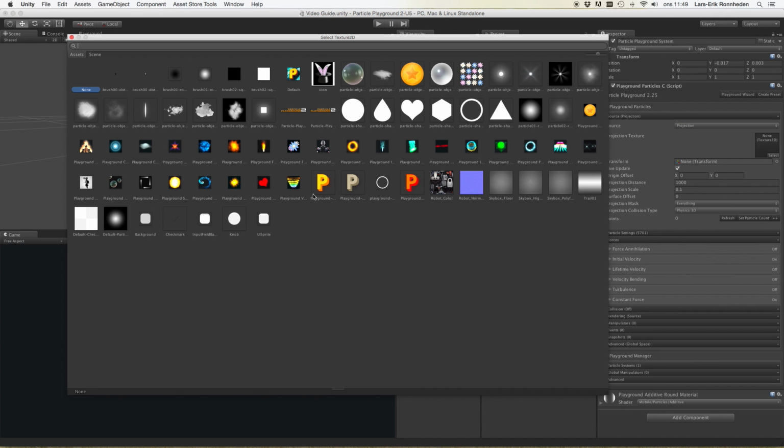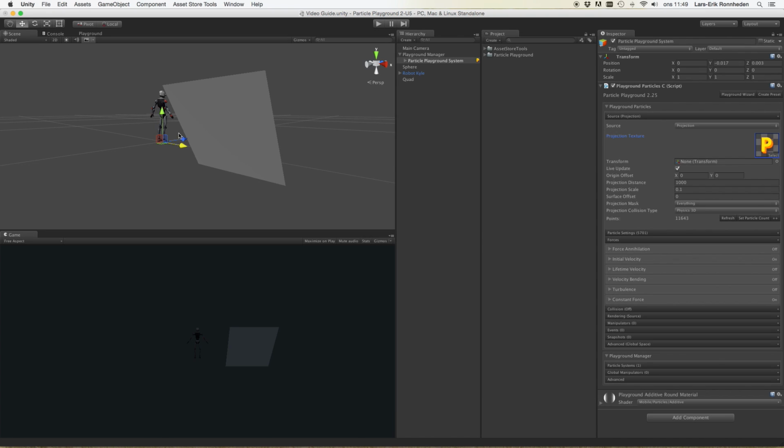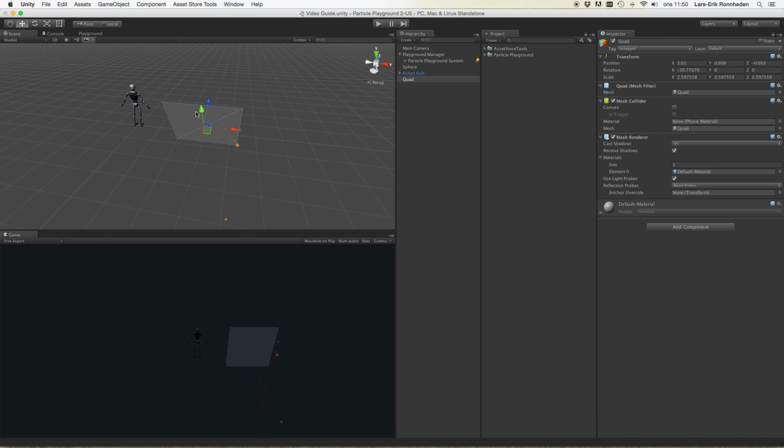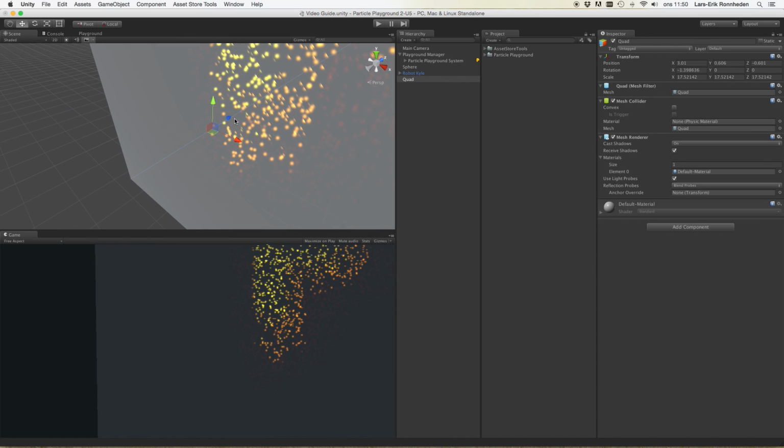We could try that out. Let's project the playground icon here. We will need a transform to project from, and it will need colliders. Let's reuse our quad here.